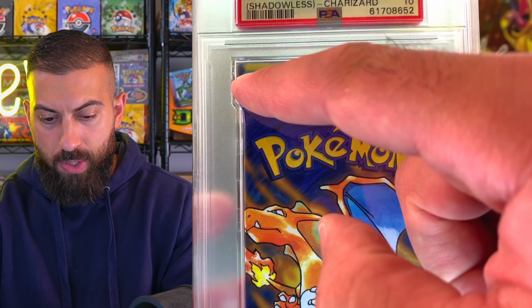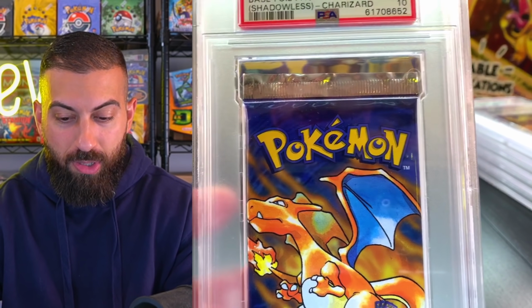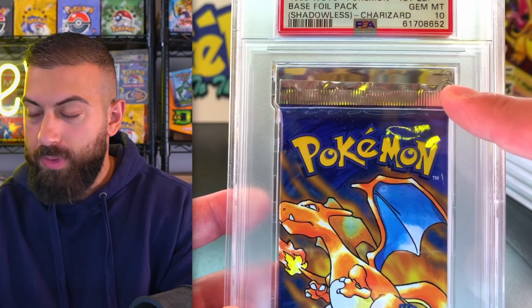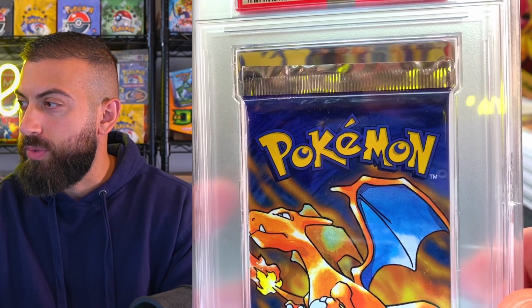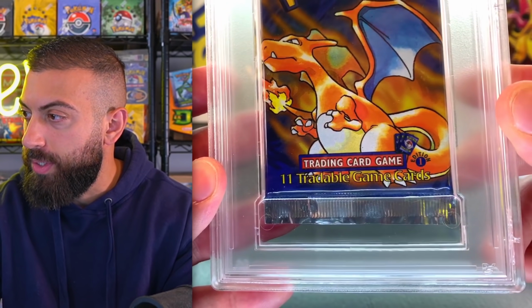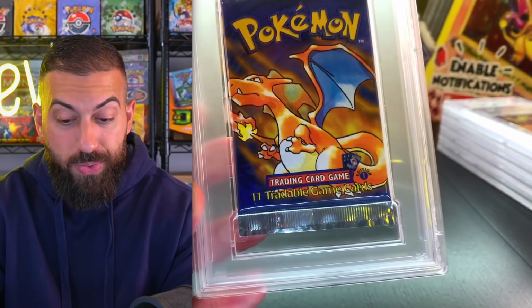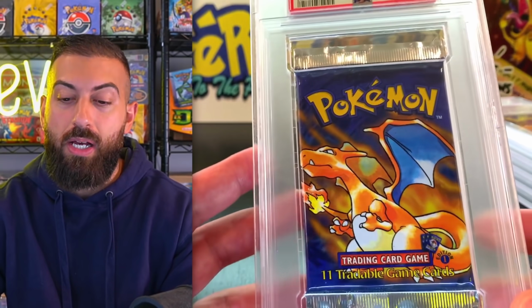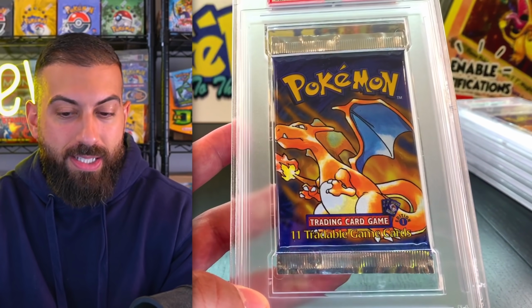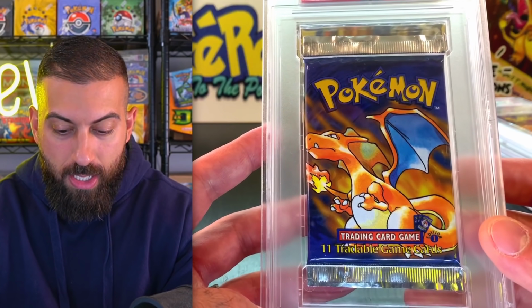You can see up here, there's more of the actual, my finger was literally in the way there. Right there, you can see the crimp is sort of cut, and it's a little bit more up here. And the same with the bottom one, this right side. You can see it's not straight. Whoever was lining this up, I wouldn't want them building my house. That's all I'm gonna say, but I get it, right? It's 1999, it's hot off the press, and they're printing these things out non-stop.